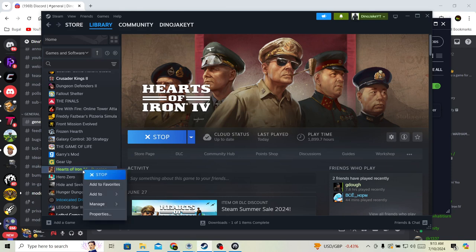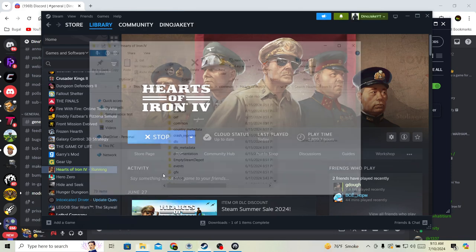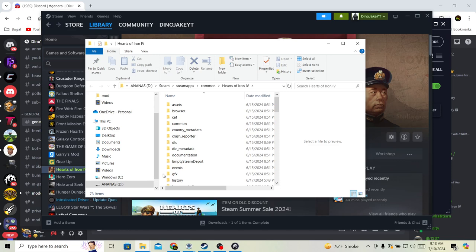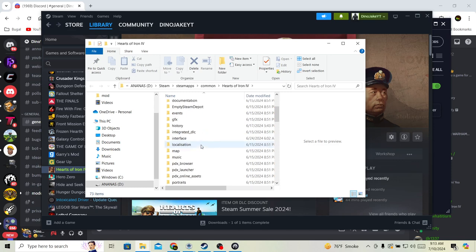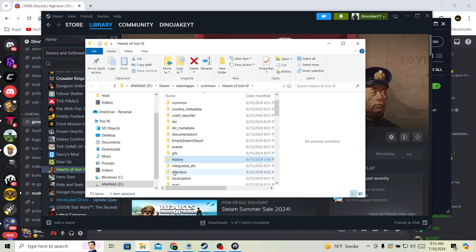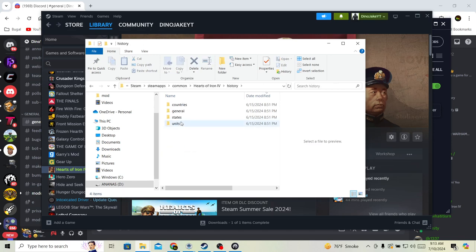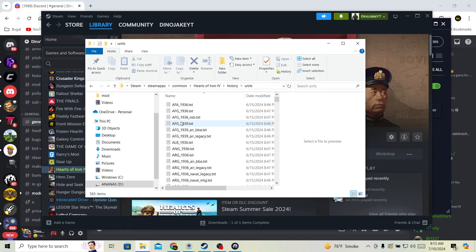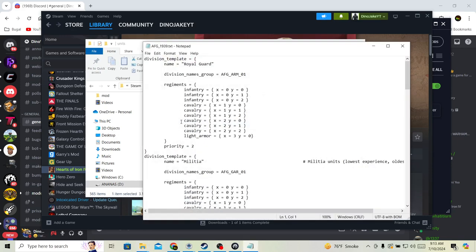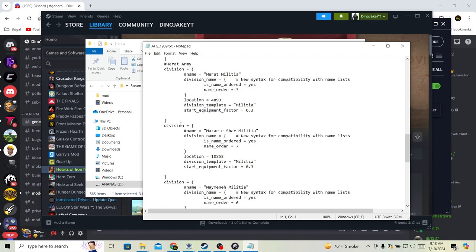Now, the most important thing, we're going to go back to Steam. We're going to right click this again, go to manage, browse local files. This is the base game files, and this is what you want to use as templates. It's the easiest way, because if I don't use a base game file as a template, you'd have to write all this out manually, and I don't think anyone in their right mind wants to do that, because it would take way too long.